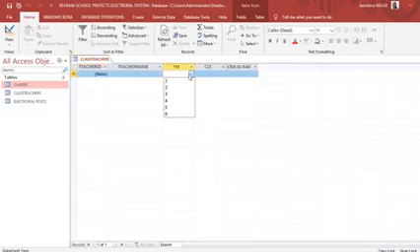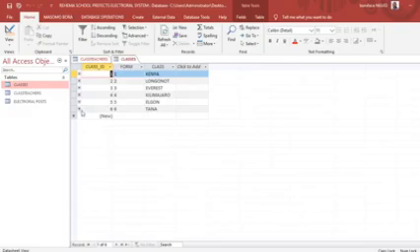Therefore, this becomes very easy for me to work on with the lookup wizard. This is how you create it. Therefore, you can remove this one.